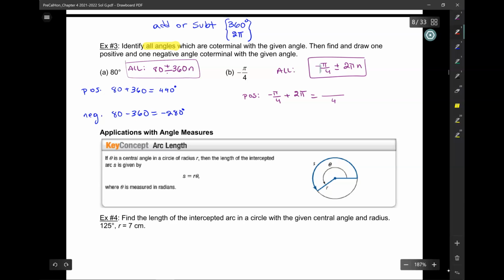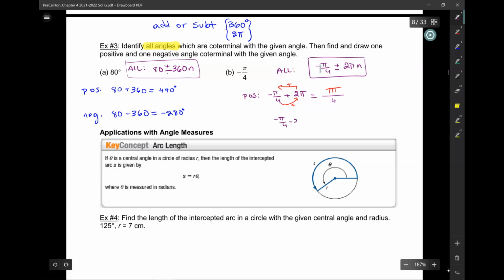Now, here is what I do. This is my preferred way. I do a loop. Denominator times whole number is what? 8 pi plus, then add plus negative pi. 8 pi plus negative pi, 7 pi. So that's 7 pi over 4. Okay? To subtract, we're going to do the same thing. Yes, 7 pi over 4.